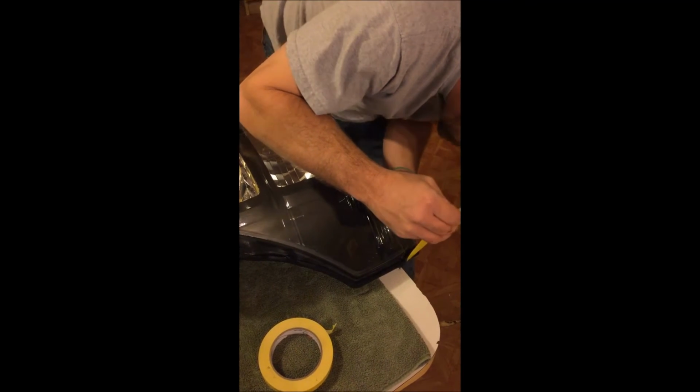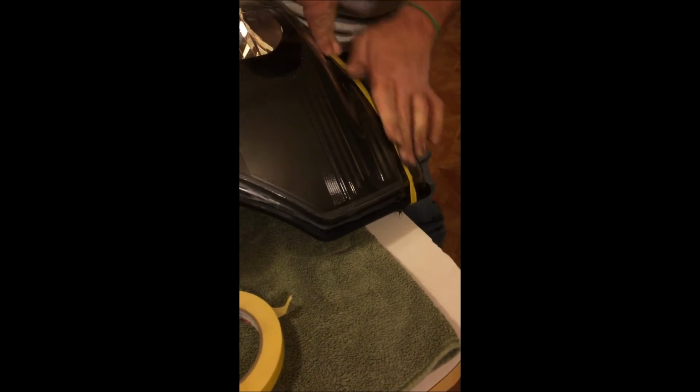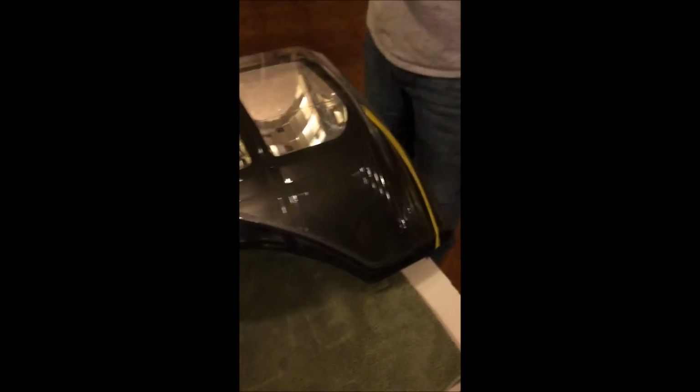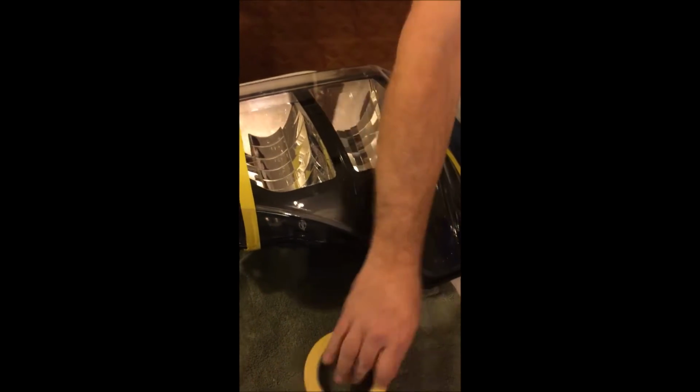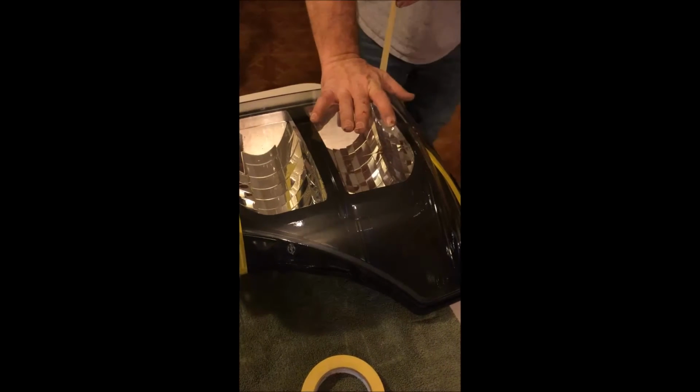Make sure it's pushed down good, sealed off good. Put your tape on. I mean, it don't have to hold a lot of pressure. It's going down, it's sealing off pretty good. So, same thing on this side.